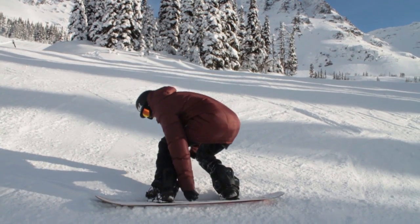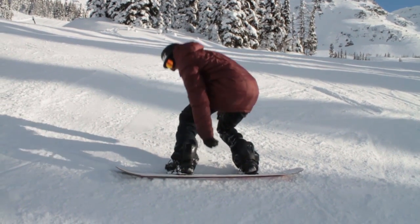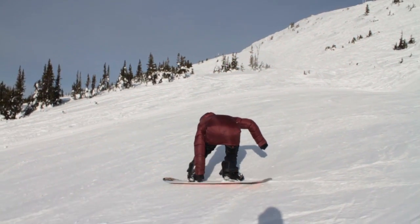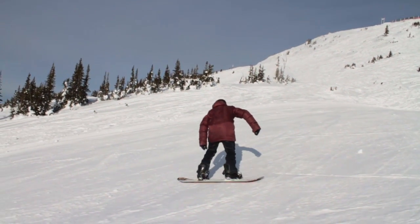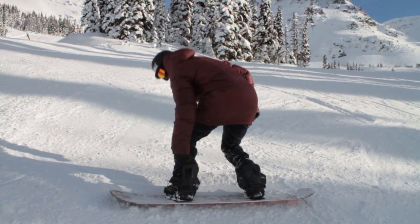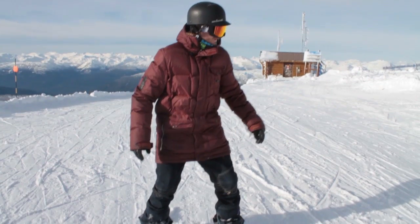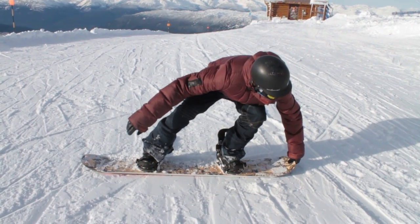You can also do this on your toe edge. Do a big traverse on your toe edge, get down low, and try and grab the heel edge of your board. Try it with the front hand or the backhand. If it seems like too far of a stretch, see if you can just get a hold of your high back. As well as grabbing your front and back edge, as you're playing with forward and backwards movement, you can try grabbing the nose and tail of your board as well.